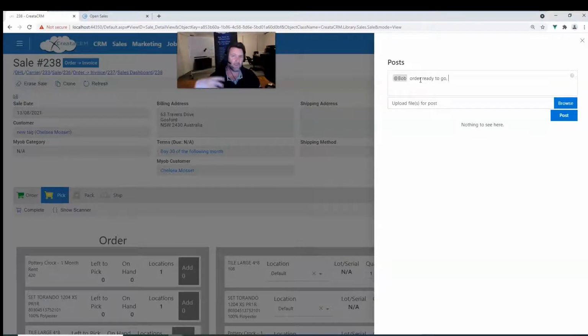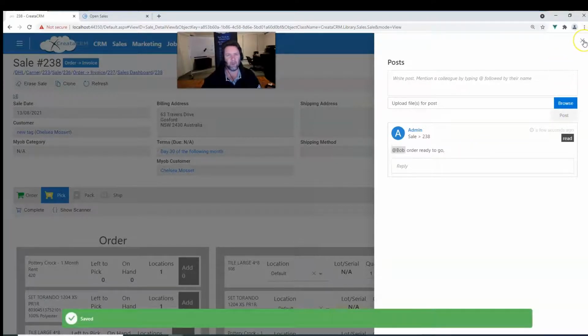Yes, you can do emails and all those things, or Teams, but the key thing when you do this section is it can email them the alerts. And then they can click on it on their mobile phone and see what's going on. And they can also do internal chats, particularly on order 238. So that's really customizing. And the key thing is that the history will forever be there. So when you have a dispute or a problem with the customer, you can see the chat of what was actually the communication between the warehouse and the people at home. And that's really important because it helps with the collaboration of the company and bringing everything to one spot.